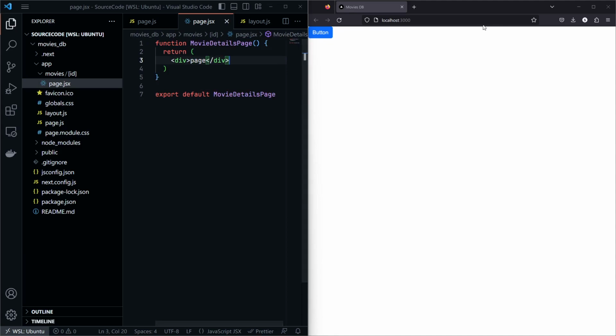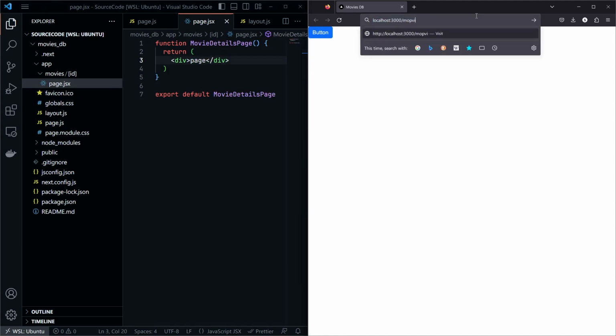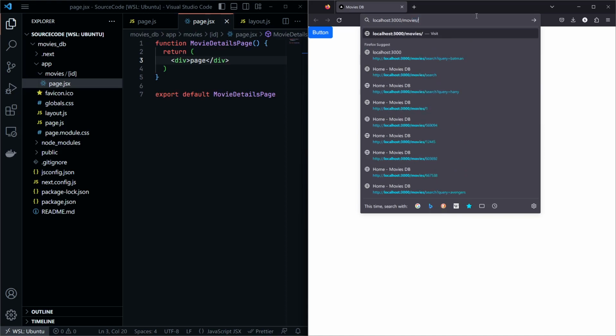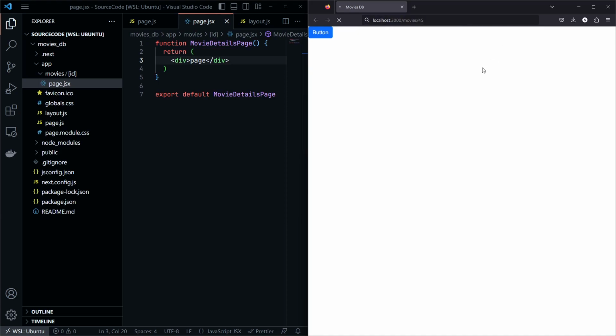If I just go to this page, like slash movies and some ID, let's say 45, enter. Yeah, you go to this page. So that is how you work with the dynamic routes in the new Next.js.